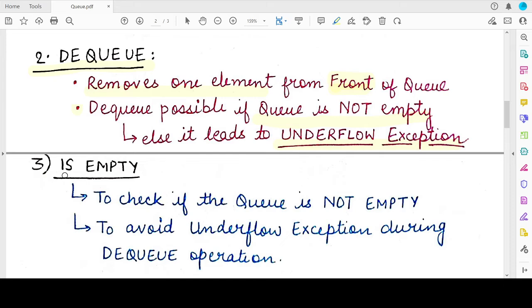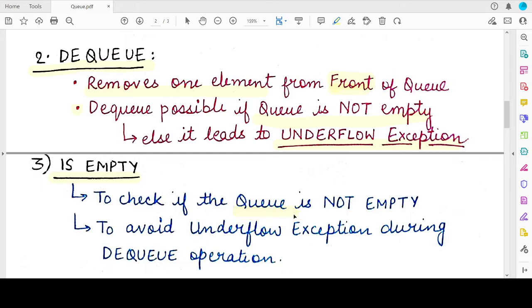The next operation is the isEmpty operation, which is used when you are checking for the underflow exception, before performing the Dequeue operation. The isEmpty operation checks whether the queue is empty or not.